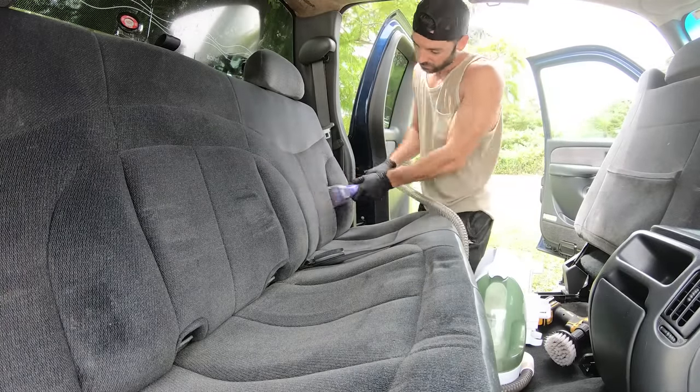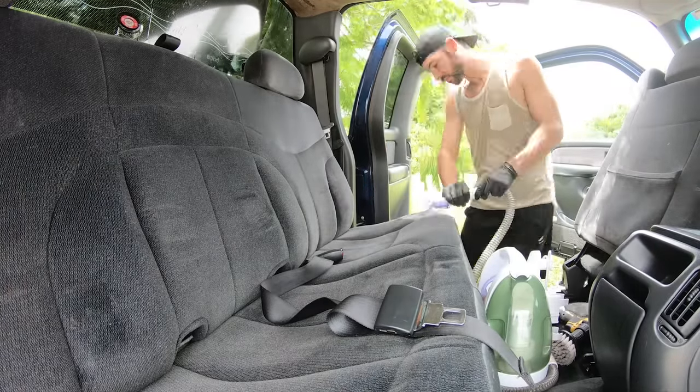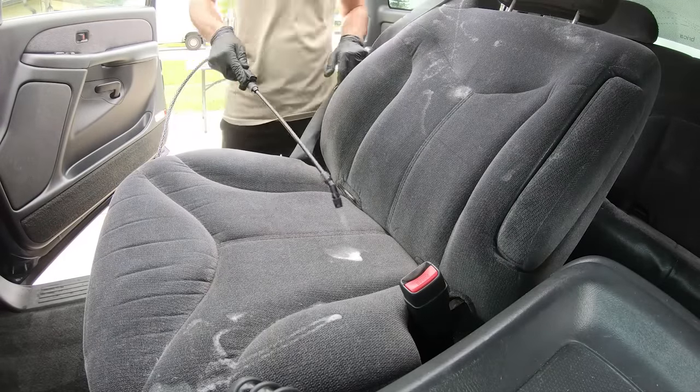It's crazy to see just how much dirt is actually in the seats and the carpet, and a little later I will show you how dirty it actually is.